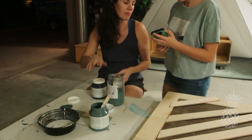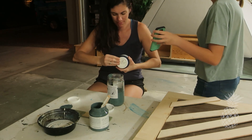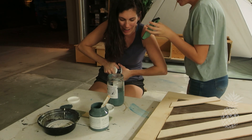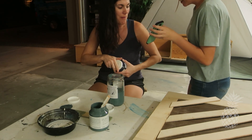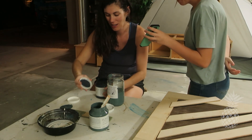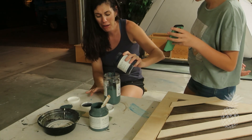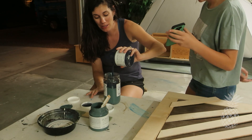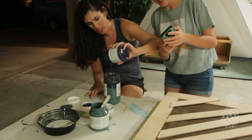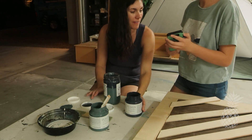Even though it's nighttime, I just popped over into my garage real quick. It's so nice to hang out in here, get a little work done, and still be totally available for my three teenagers. If any of you have teenagers, you know they don't always need mom — but when they want mom, it's really nice to be around. I'm so grateful for this job and that we're starting to make money so I can do this full-time and be there for my kids. You guys are making that possible — so thanks for being here and watching.